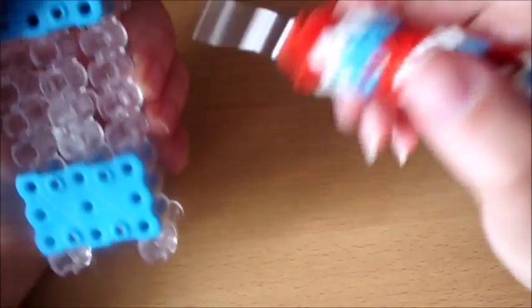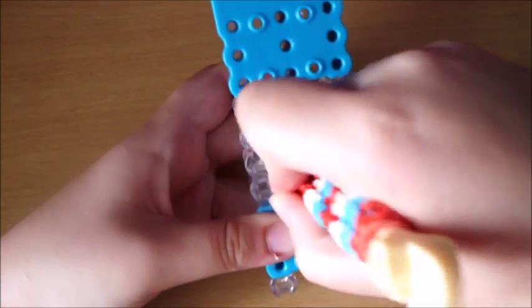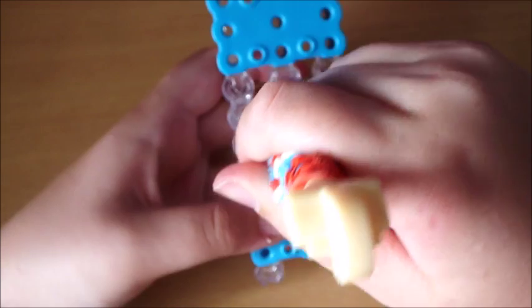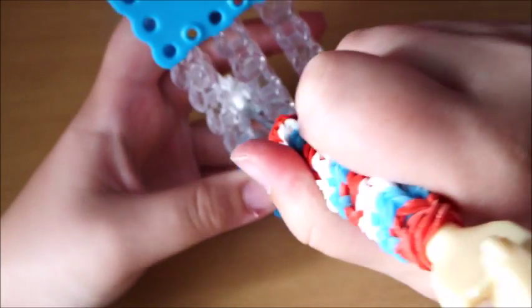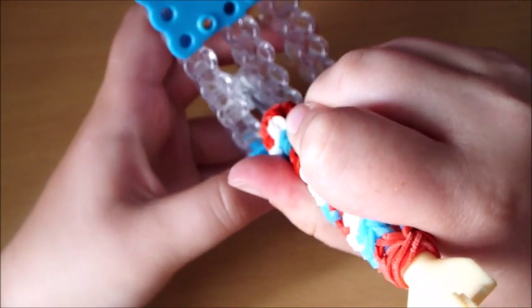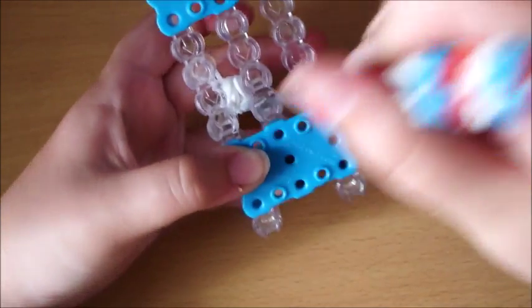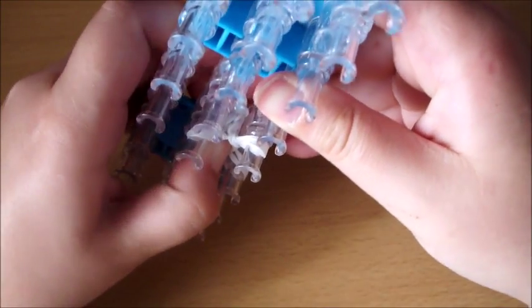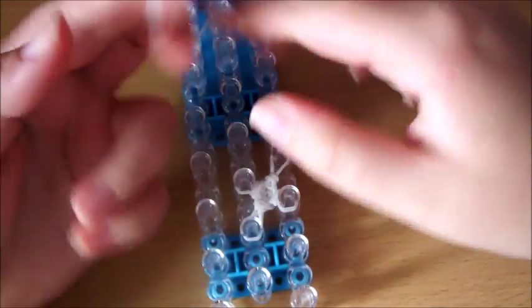What you want to do is just tip it upside down, and you can see there is your... you're going to put your hook in and just pull it carefully. Ooh, got stuck. Pull it very carefully, like that. Just so you can get it through the gap. Do it again.